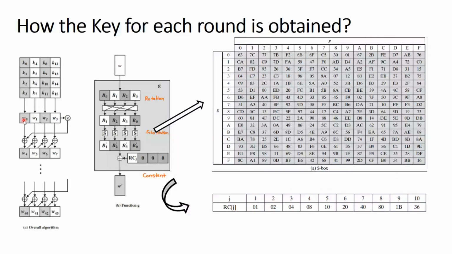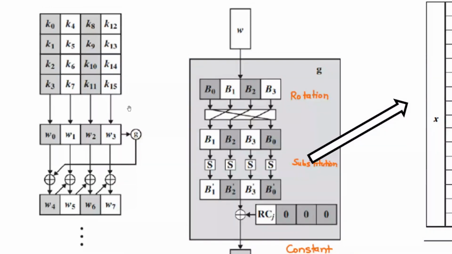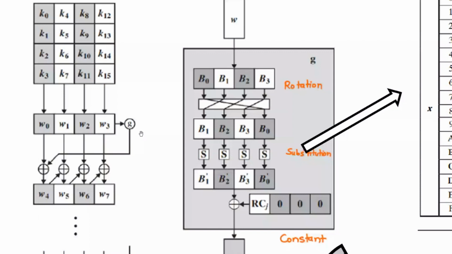So that 4 word is nothing but this one, W0 से लेके W3 तक, W0, W1, W2 and W3. So what we are doing is we are simply copying each column into one word. So each column, अगर मैं बोलूँ तो K0, K1, K2 and K3 is one word, that is 4 bytes. In the same way, K4, K5, K6 and K7 becomes W1 and so on. So this entire term W0, W1, W2 and W3 is nothing but the round key for round number 0, using which we are going to calculate the next 10 round keys. Clear? So let's have a look at this diagram carefully.